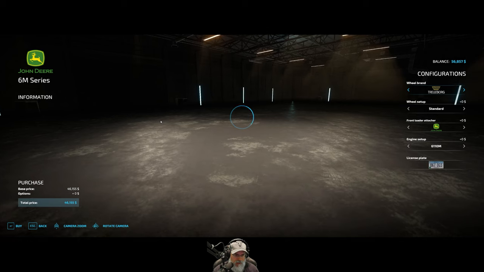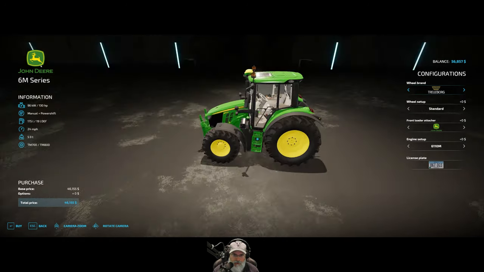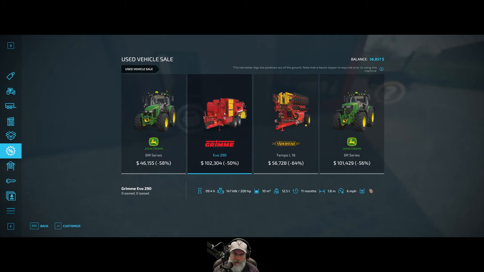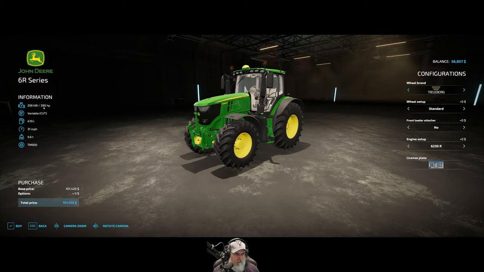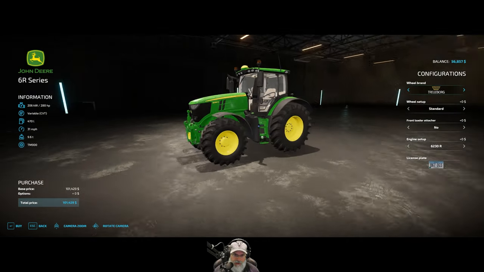Okay, we got a John Deere. What's the horsepower? 130 horsepower, so that might be a medium tractor. I'm not really sure, but not something we need at this point. This is a potato harvester. Definitely don't need that. This is a planter and we don't need that. And this looks like maybe a large John Deere tractor, the 6R series. Oh man, it comes with 280 horse already. That's nice. Man, I wish we could buy that, but we do not have the dineros for that right now.